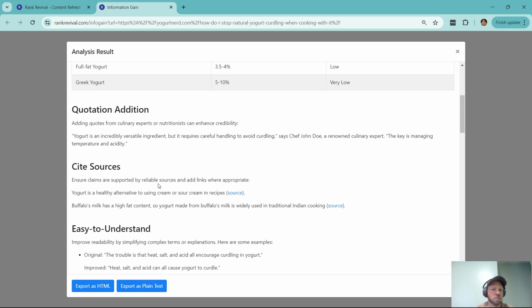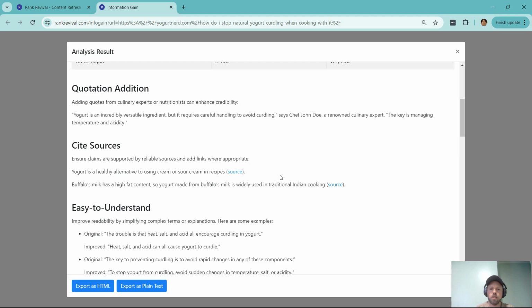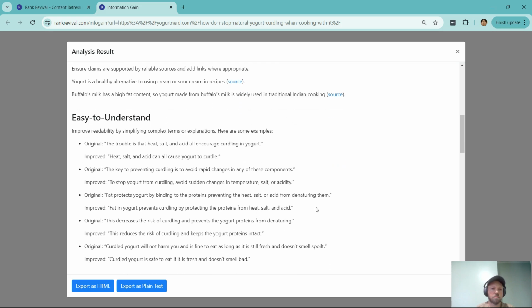Here it's saying some sources we could use for some of the comments we have within the article. For this, we'd need to check and make sure these sources are good sources. We're using the latest AI models, so more often than not these days, these are getting better, but they do need to be validated. This isn't something you just copy paste.